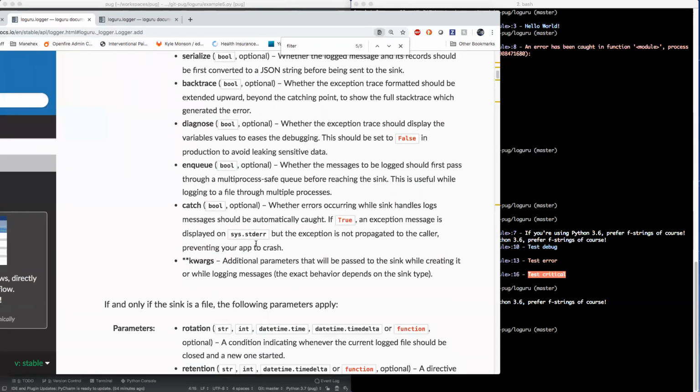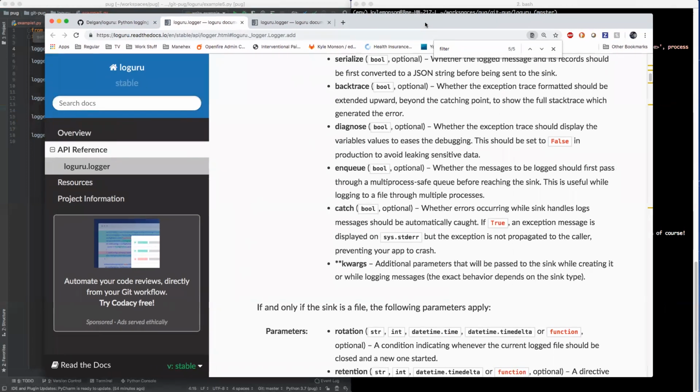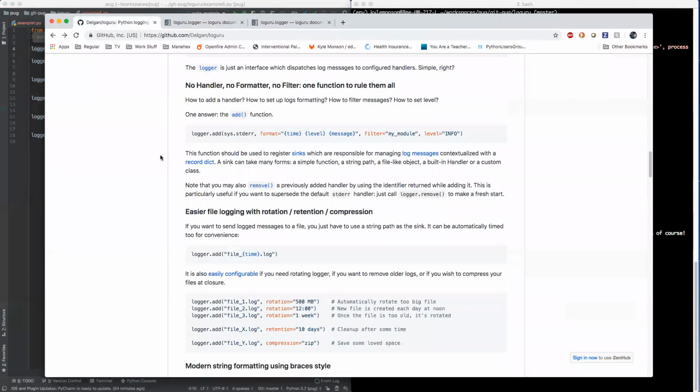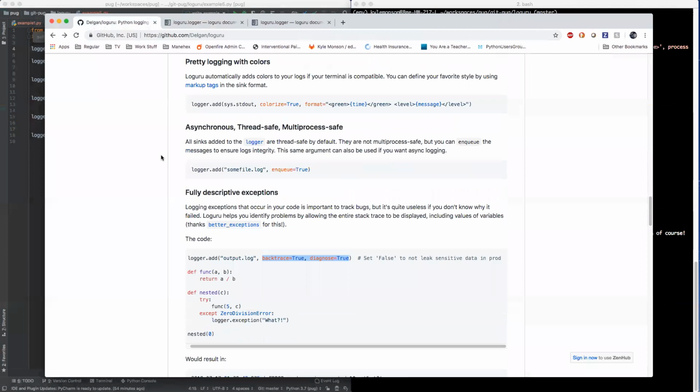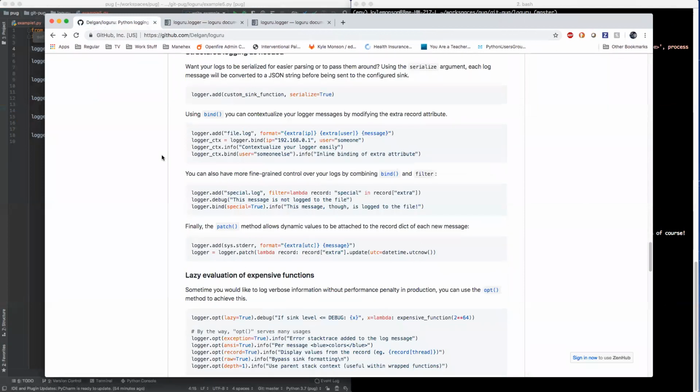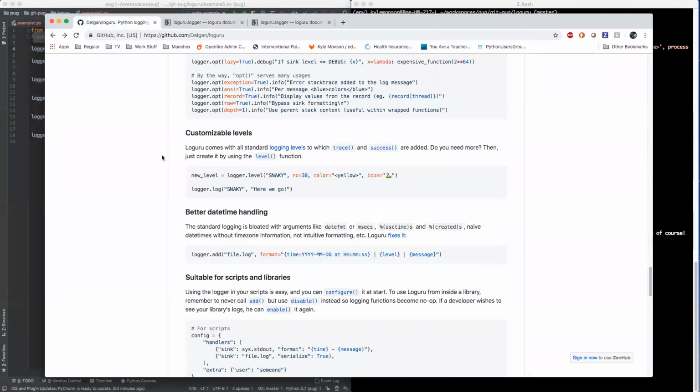I've been rambling on here for about 40 minutes, so I'm going to open it up to the audience for questions. I know Balwinder had a few things that he mentioned, troubles he had with the standard library logging. So we can go ahead and discuss those and see if this will help you get around those.